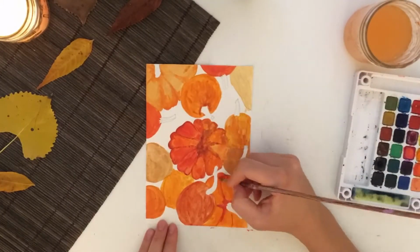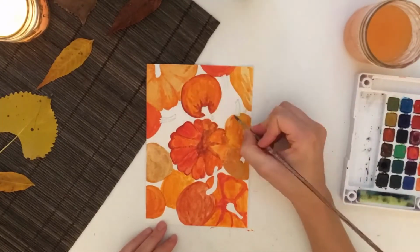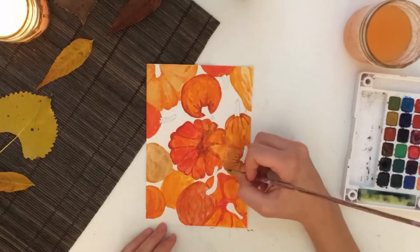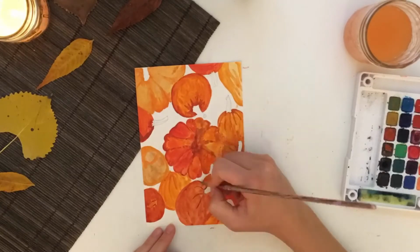And once the base coat had dried, I just went in with a darker shade of orange or red or brown or whatever and added some details. You can see the shadows and the crevices in some of the pumpkins.